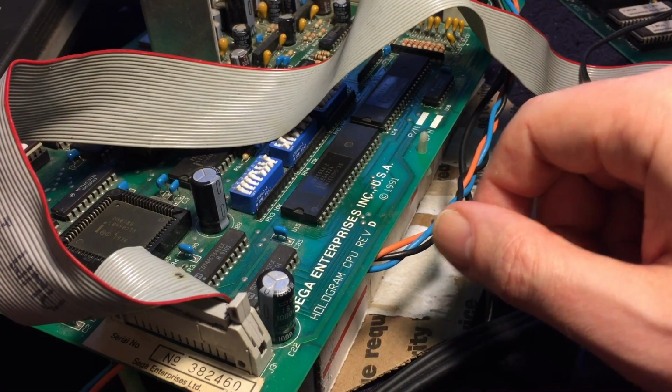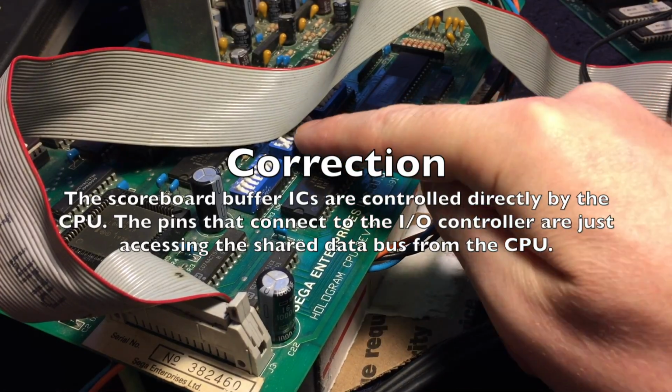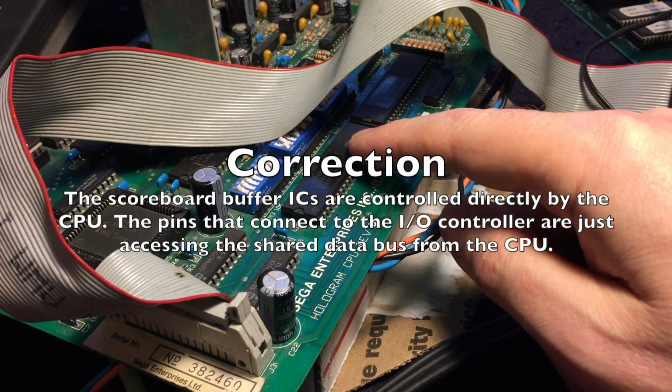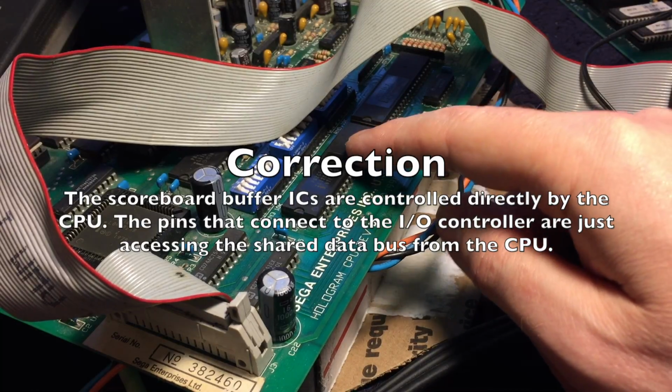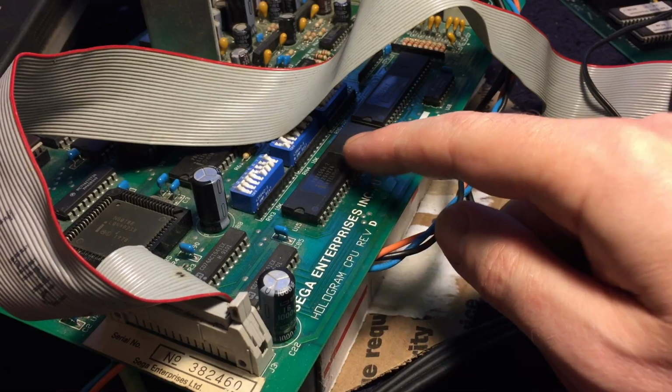So I did confirm that this I/O chip handles both the scoreboard and the dip switch that doesn't appear to be working. So I strongly suspect there's a bad bit on this chip.